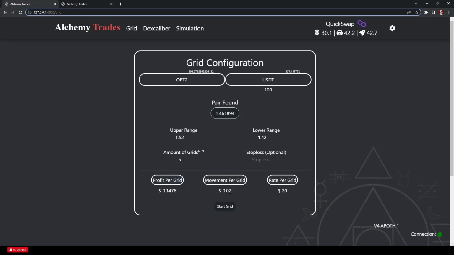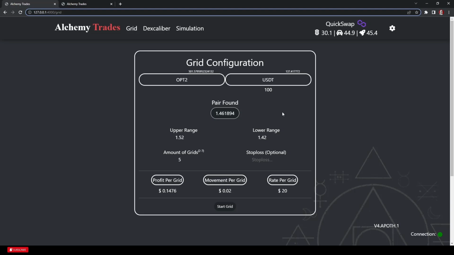Movement per grid, you want to keep that somewhat low so that you're getting some trades, but you also don't want to make it too low that, again, these are not profitable. So in this case, every 2 cents up or down is going to create a new trade, either buying or selling, based on whether that grid has money sitting in it or not. Whether it's made a purchase, if it has, it'll sell if it's on its way up. If it doesn't have money in it, it potentially might buy to sell later on when it goes higher.